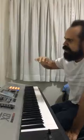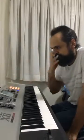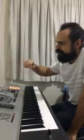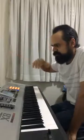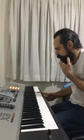I'm sorry, in the bass clef, when the notes are very low, you're going to find just octaves or notes played alone. If you go a little bit higher, you're going to find intervals of a fifth. If you go a little bit up, you're going to find thirds. And after that you go to the treble clef, and you're going to find chords made of thirds and other intervals. And when it's higher, above this F, one octave higher than the central octave, you're going to find reinforced chords. This behavior is very common, because it resolves a lot of problems in the balancing of the sound of the piano.